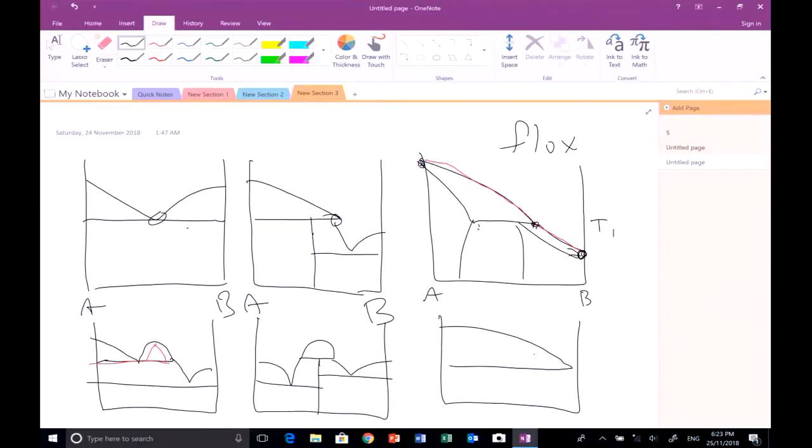But the first one's a eutectic, the second is a paratectic, the third is a paratectic. The fourth is a monotectic, and then the fifth is a paratectic decomposition. This is a syntectic, this is a degenerate eutectic. And for those of you coming in late, these are all on Moodle already. You've been sent these already.